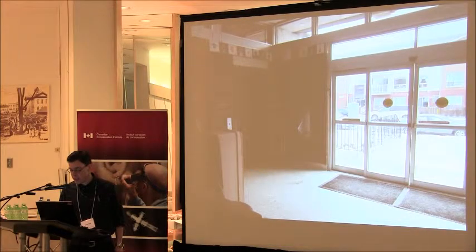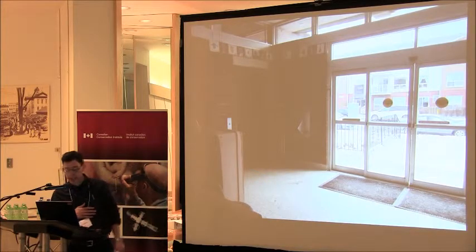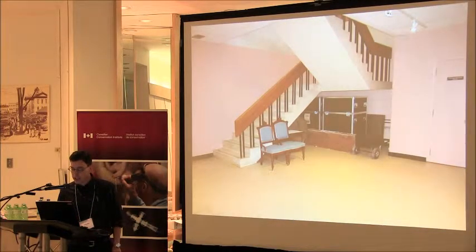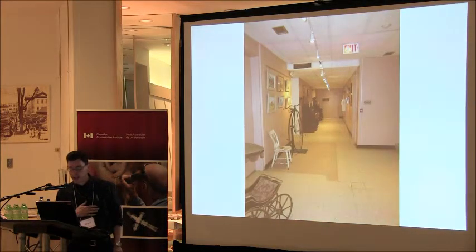As you come in, to your left would be the exhibit area. You can just see the railing down on the corner — that's the stairway that takes you down to the archives. Most people are served in the research area upstairs, and then I go downstairs and bring material up from the archives, although there is some general research material upstairs. The foyer area would have been great exhibit space, but the fire inspector said no, so we have to keep it open. We're allowed to keep a few larger items, and then down the hallway are the doors to the archives and artifact storage area.